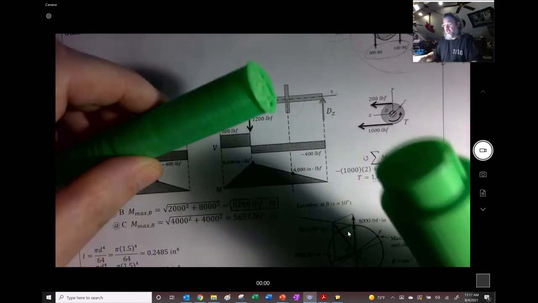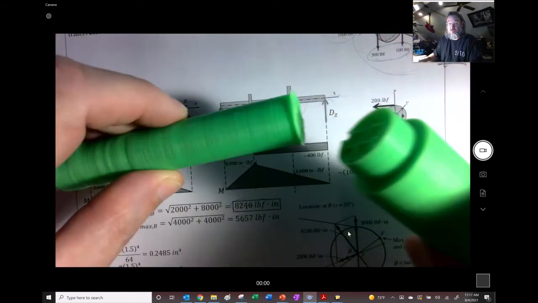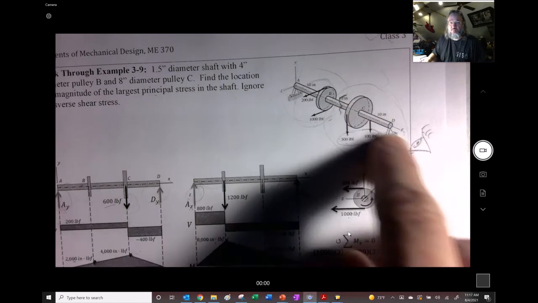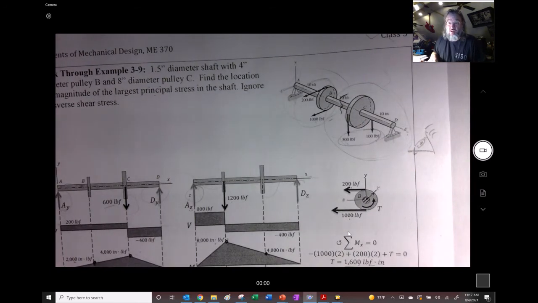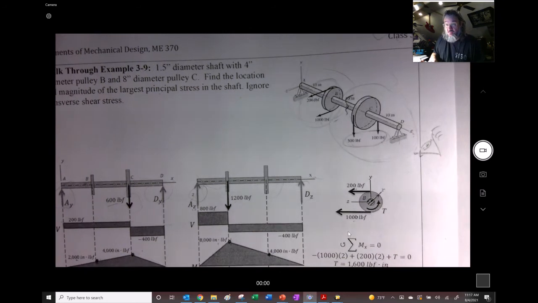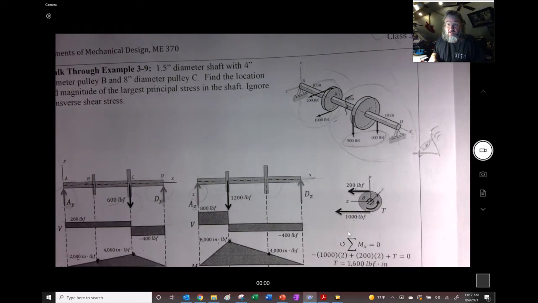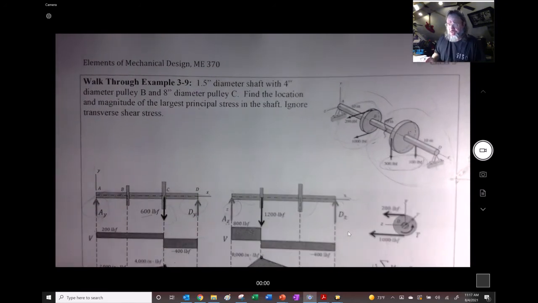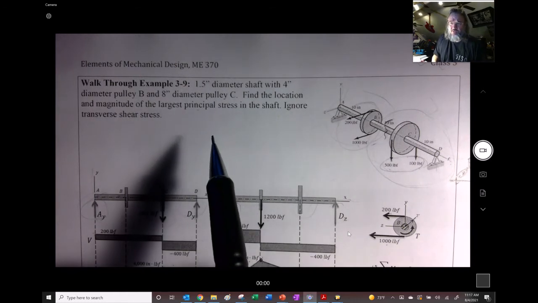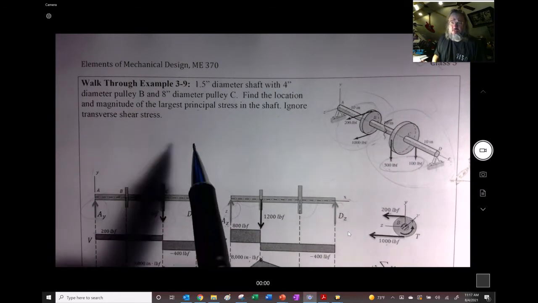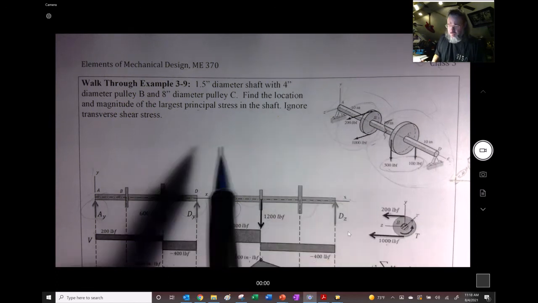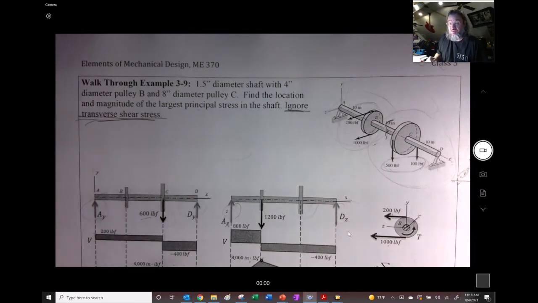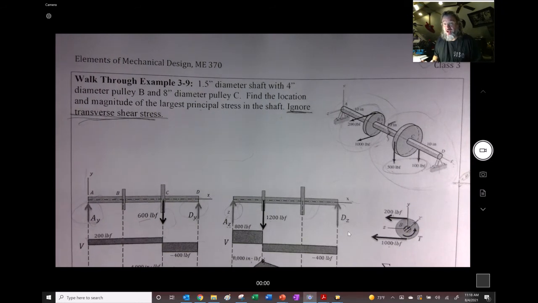Remember, we're breaking the thing apart, and we're looking inside and seeing what these loads are. Now, there's no axial load taking place here. We can come up with scenarios where a 3D shaft will have axial load. For instance, if it has helical gears, there's actually a reaction. It's really not a lot compared to the other loads, but it could be significant. It depends on the application. There's other things we'll discuss where we might have an axial load, but there's no axial load on this. And they also told us to ignore transverse shear. I told you to ignore transverse shear. I'll often do that. We might do a problem where we show you how much the transverse shear is.